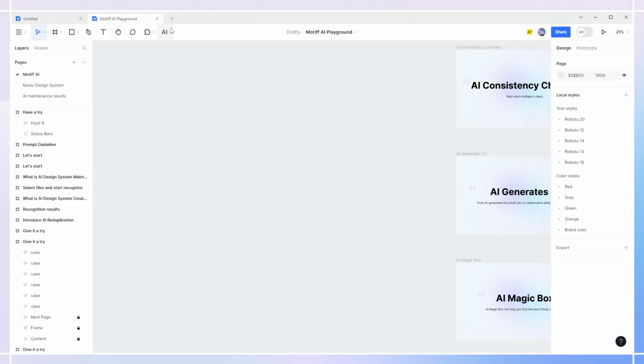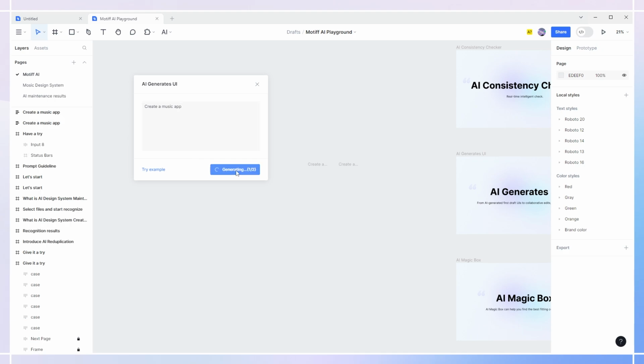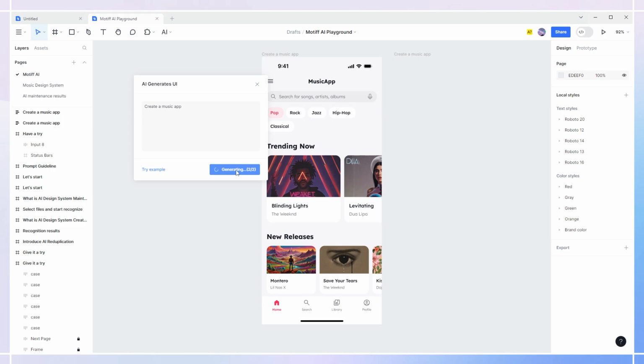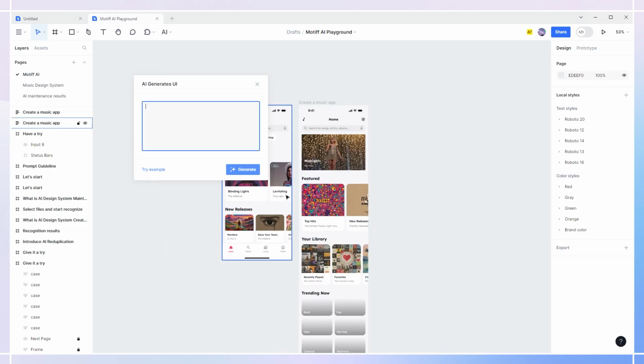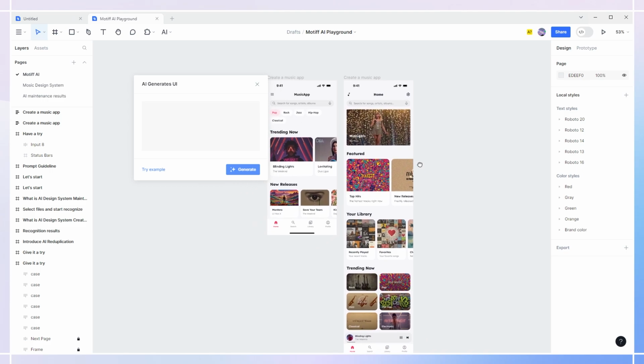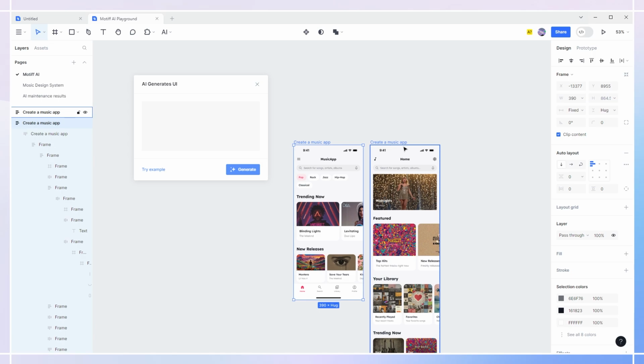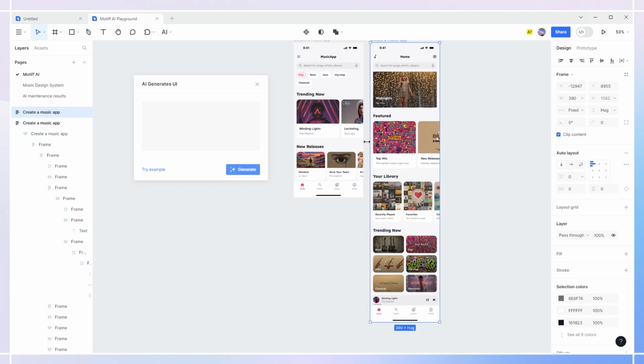Let's try it. Select AI generate UI. It will open a window where we can type our prompt. Let's say create a music app. But I always say AI creation depends on your prompt. The better your prompt, the better the result will be. It will take a few seconds and will generate 2 complete pages for you to choose from. Here it is. So it has created 2 beautiful page layouts for now. But it is not only the layout, but we can edit every element for our requirement, which is nice.